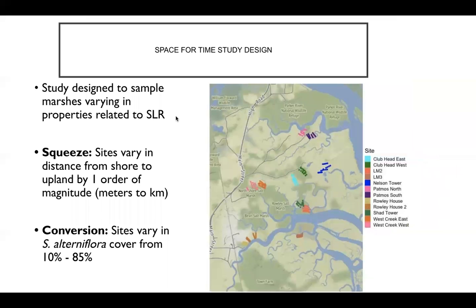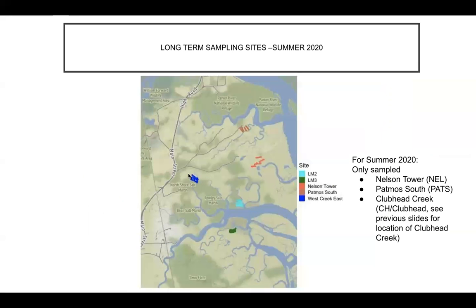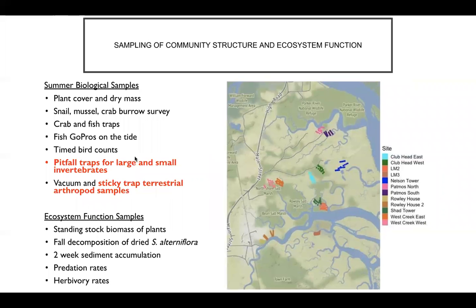But anyway, here's the same deal, all of the sites that we've sampled over time. And the things that we're focusing on are the pitfall traps for large and small invertebrates and sticky trap terrestrial arthropod samples. Actually, let me go back. The thing that I will mention is that all of the sticky traps were only placed at the Q5s. So they weren't placed at all of the plots.